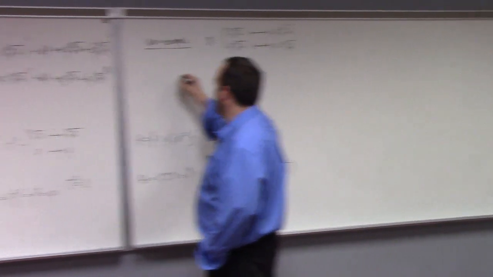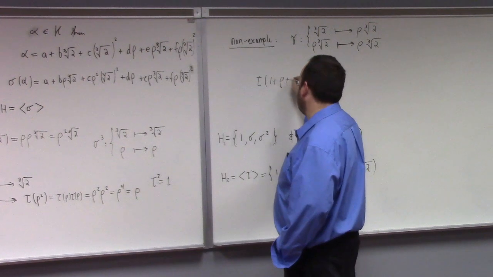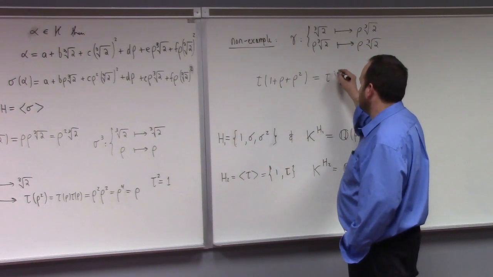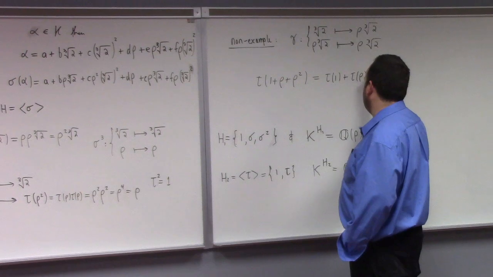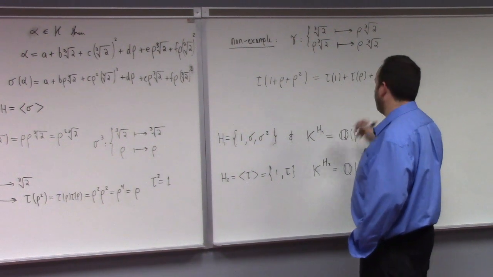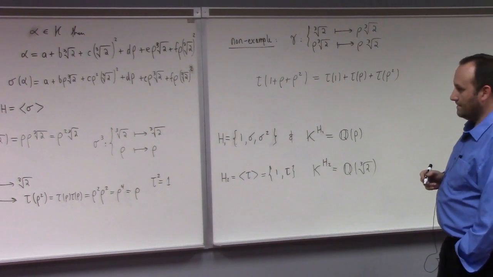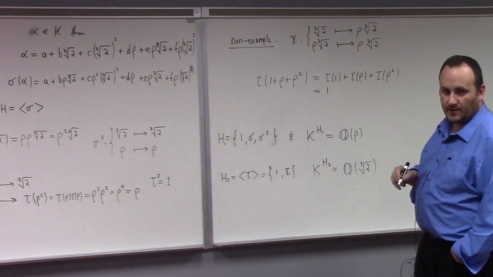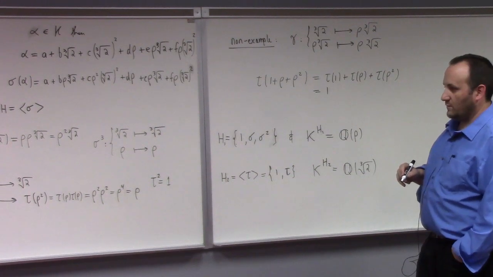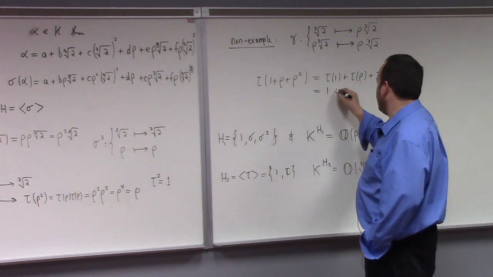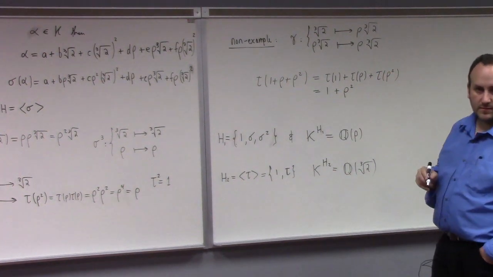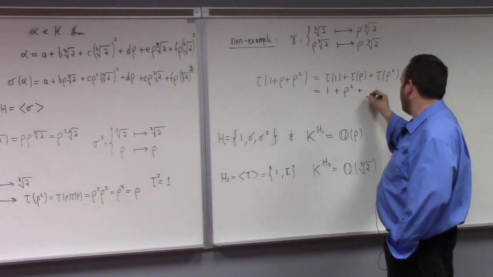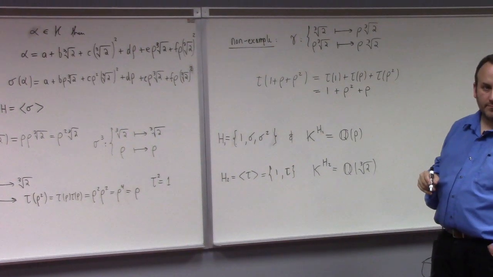Well, what is tau of 1 plus rho squared equal to? Tau of 1 plus tau of rho plus tau of rho squared, right? So what happens there? Well, tau of 1 is 1, because we're assuming that much. Tau of rho, we defined to be rho squared, right? And what was tau of rho squared? We worked it out. It was rho. And that's 0.